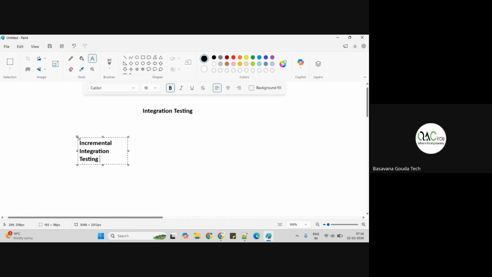See, in real time, we don't use these words at all. We say just integration testing. We'll keep on adding the features, like how WhatsApp is growing, right? When WhatsApp came, we were not having all the features. Over a period of time, we started incrementally adding the features one by one, year by year. It started growing big. In the same way, incrementally, we will add the features and make the product big.